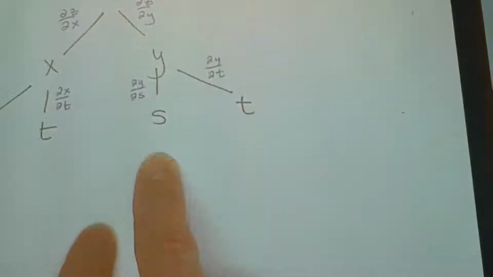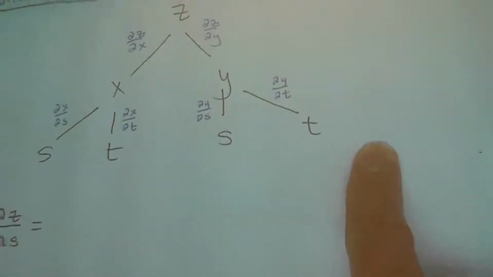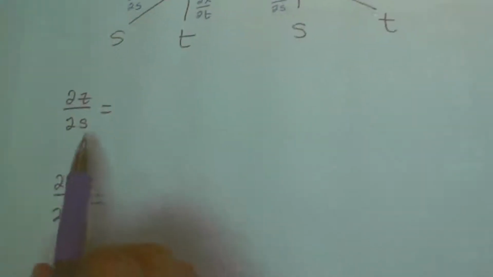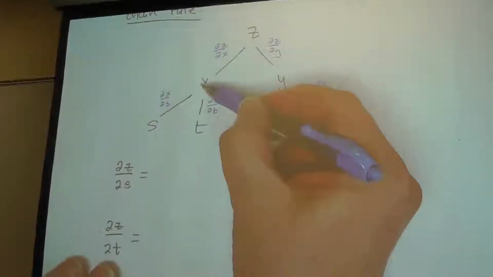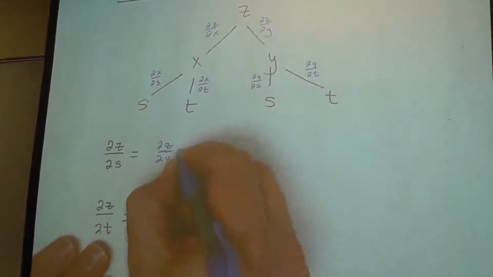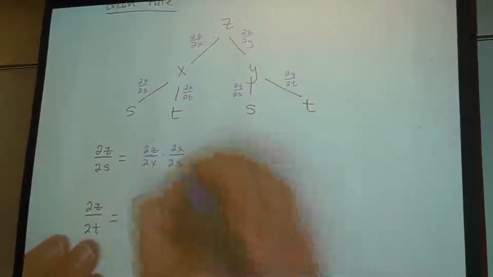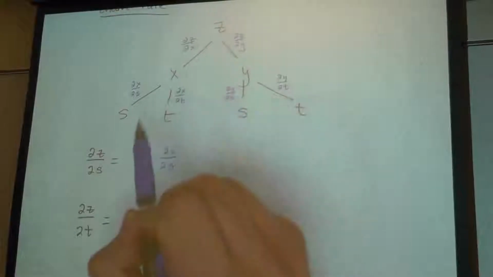Partial of z with respect to y, and then here the partial of y with respect to s. So if you're prompted to link the rate of change of the parent variable up here with respect to any of these second generation variables down there, let me show you what you have to do. To get the partial of z with respect to s, you want to go from z to each s one at a time. So you'd have this link first, the partial of z with respect to x, and then times the partial of x with respect to s. So in other words, you need to multiply these two branches together to link z, ultimately depending on s.